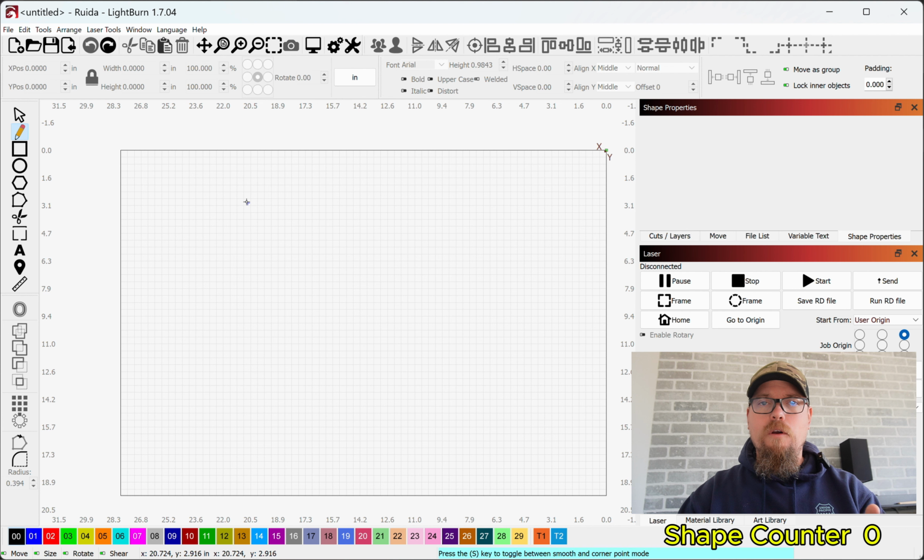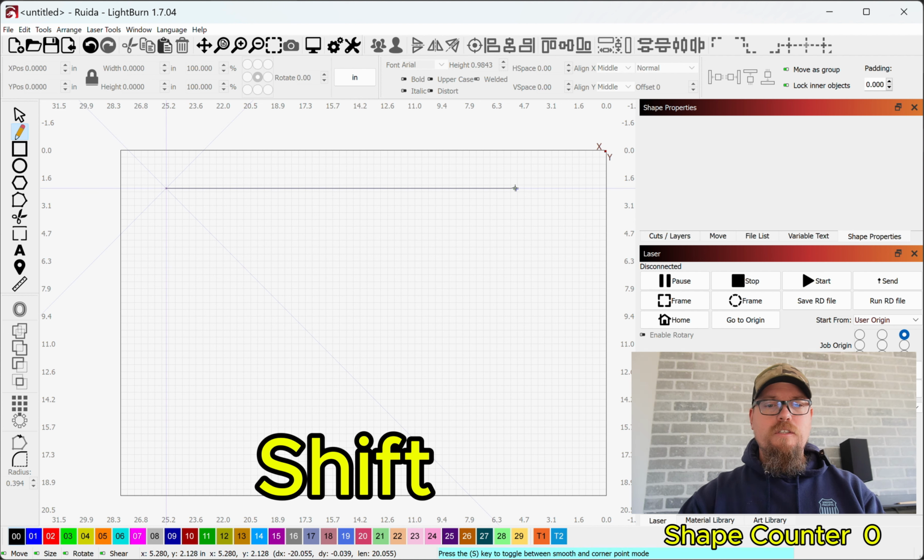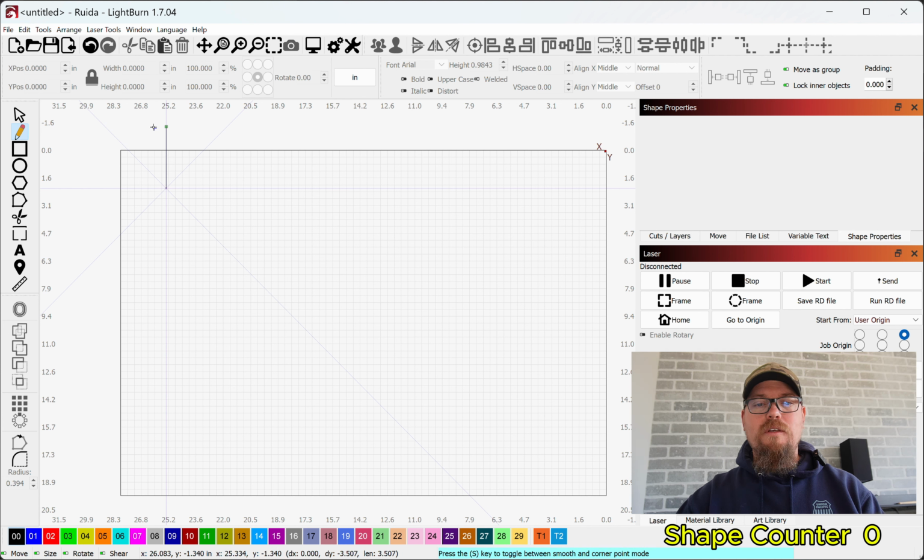So the corner mode is for straight lines and hard corners. On your workspace, using your mouse, you will left click, you can let go, and now anywhere that I drag will be my second point. If I want hard stops or hard angles, I can hold down Shift and you can see it brings up this wheel, where now I have 45-degree increments that I can go around from the point that I initially selected. So I'm drawing a straight line all the way across here, and then I'm going to left click again if I want to continue making more points.